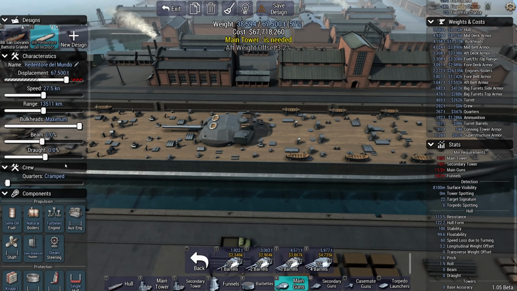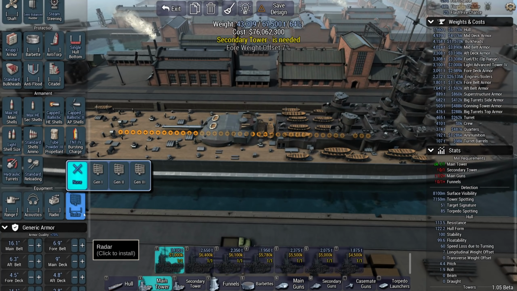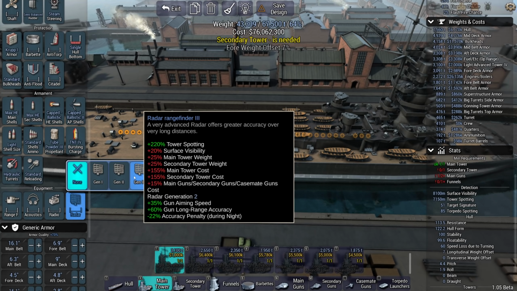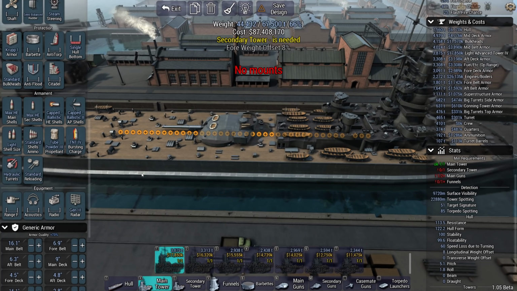Good. Other balances. Donite explosives is available in late tech years. Radar rangefinder 3? Whoa. Okay. Yeah. Radar rangefinder 3 is now available, and other minor improvements or balances for the ship's design options. Very advanced radar offers greater accuracy over very long distances. I suppose this is going to make the ship ridiculously more expensive.